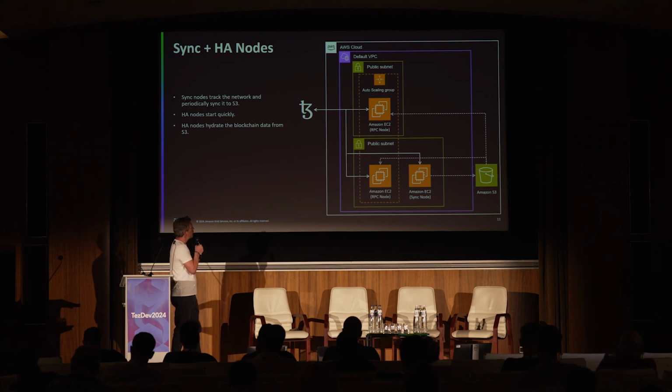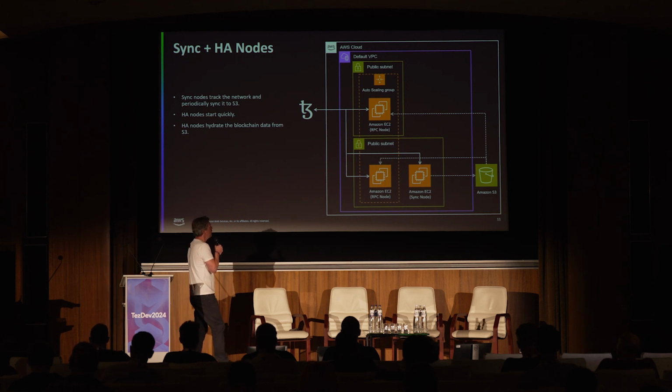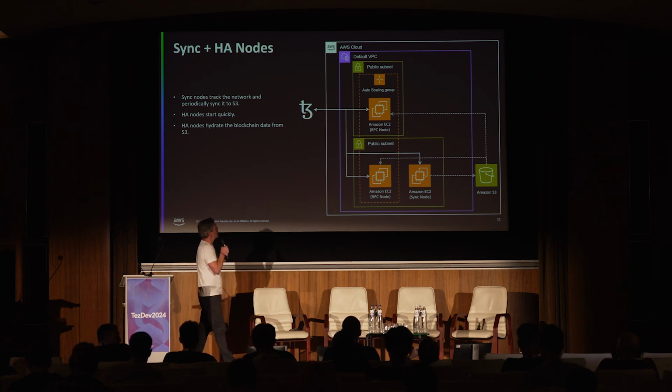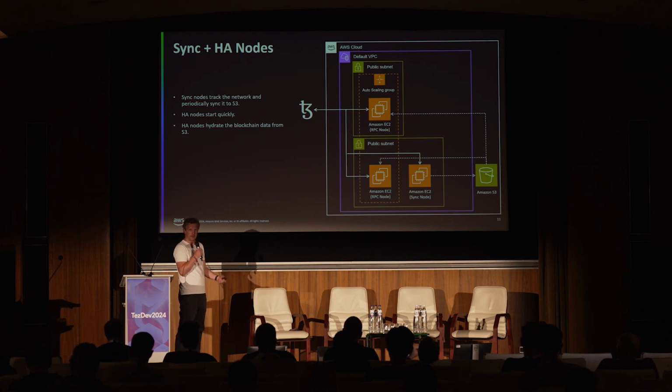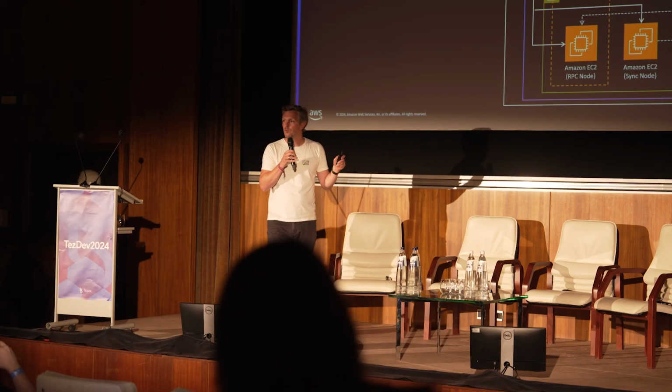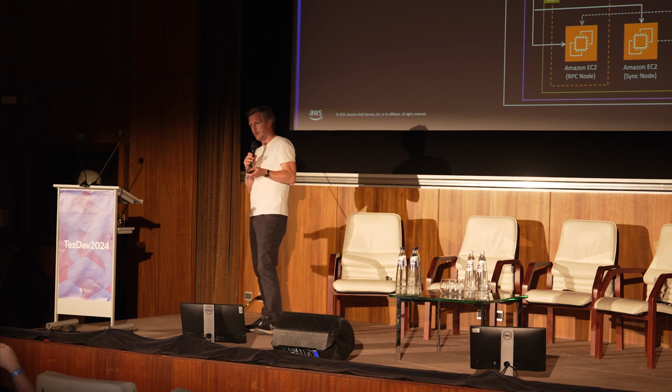Now, why do we do all that? Because now we are having the actual HA nodes, 2 instances in this case. Both are sitting in different public subnets and in different availability zones also. So if one goes down, it normally doesn't affect the other.